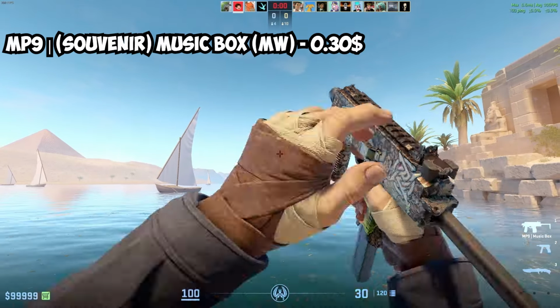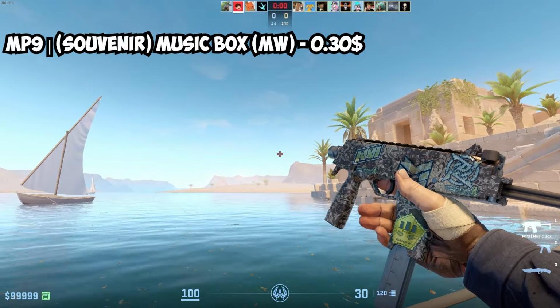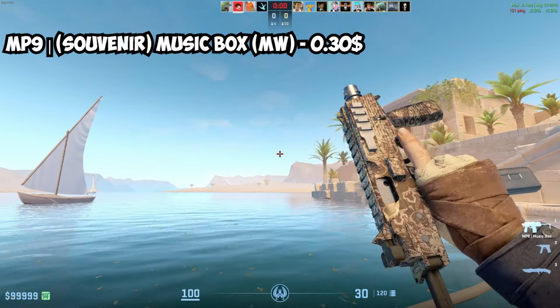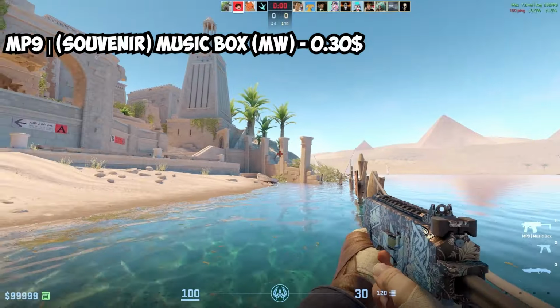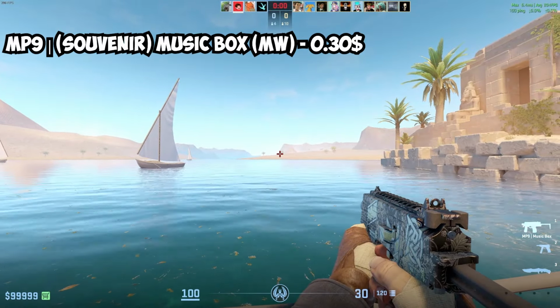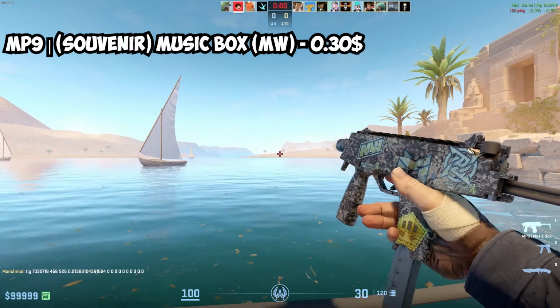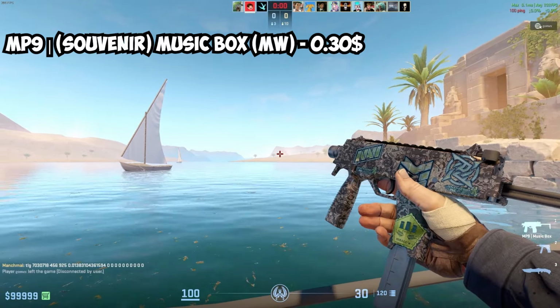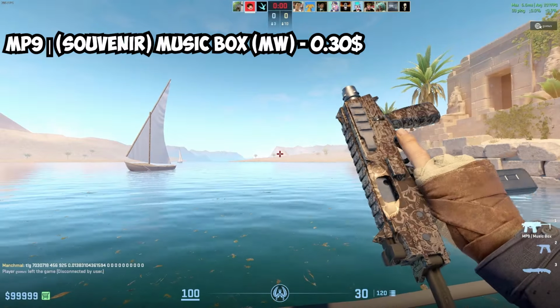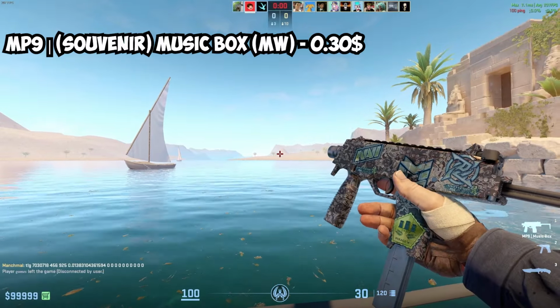Now to the MP9, we have another souvenir skin, as this one is really expensive in normal due to the collection. And actually not as brown as I had hoped for, but once again, if you don't want a skin that has a lot of other colors than brown, you know, green, some camouflage to it, this one is one of the better options. And in souvenir, in minimal wear condition, this one is only 30 cents, so a really cheap option here for the MP9.